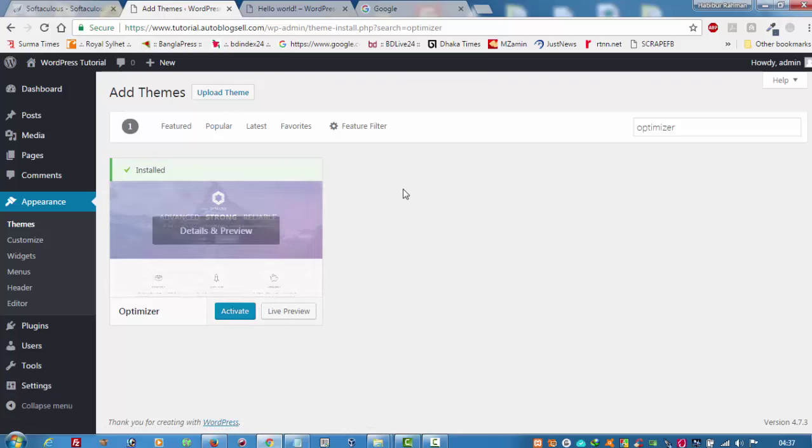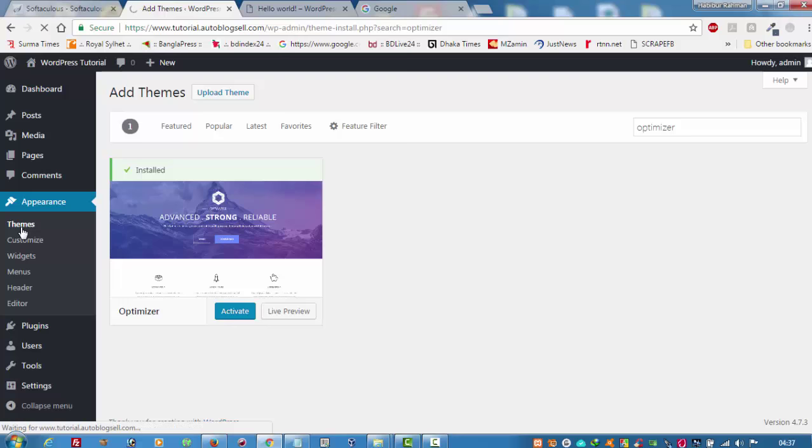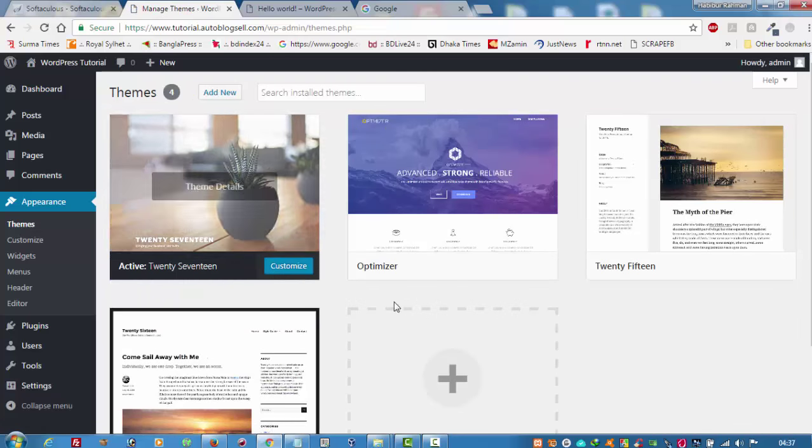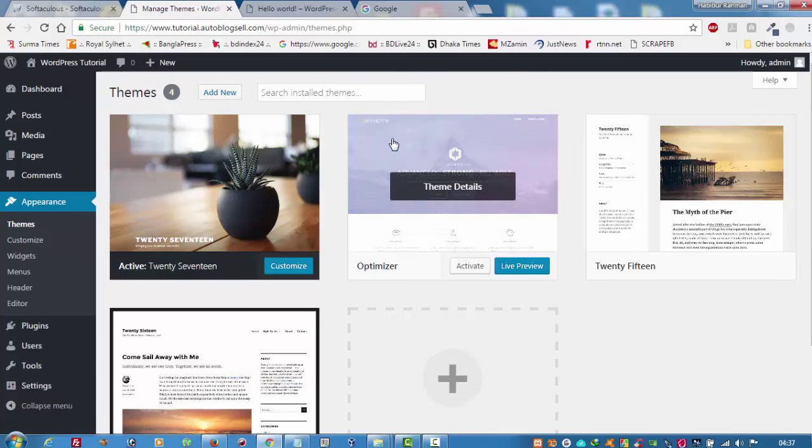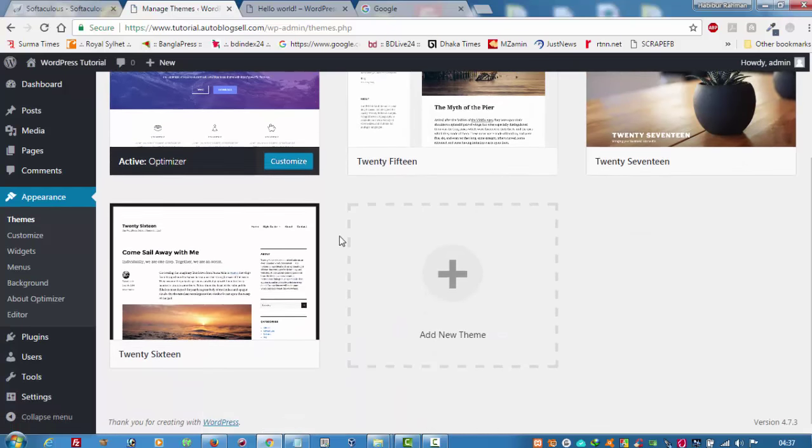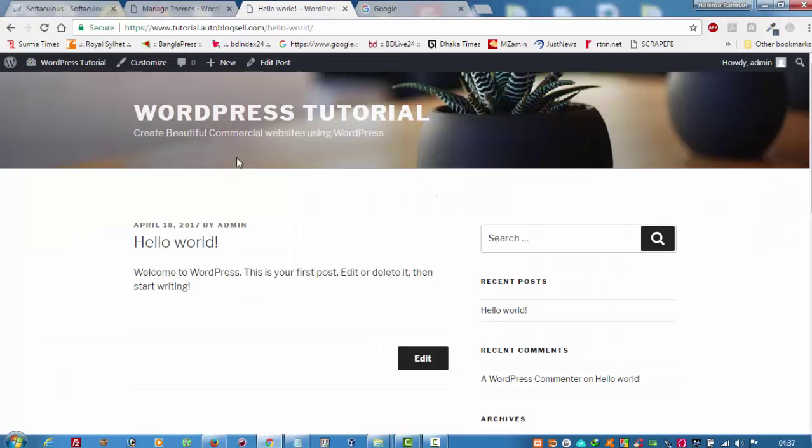So theme is installed. You can activate from here, or even you can go to the themes menu and hover over the newly added theme and click on activate. Let's see how our new site looks.